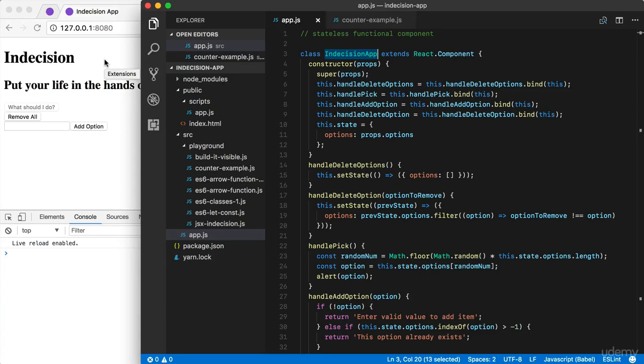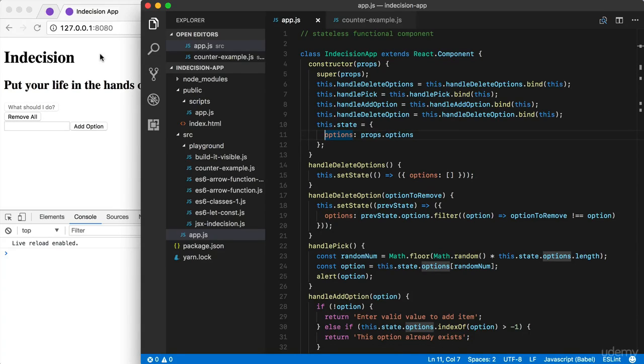Now, all of this is going to allow us to add in some pretty cool functionality. For example, we'll be able to populate the options array with data from the database when the component first gets mounted to the browser, and we'll be able to save the data as the component updates. So we'll be able to watch for changes to state, and when state changes, we'll be able to save things. Now, later in the course, we'll use a real database. For now, we're just going to use something like local storage. That's going to allow us to persist the data between page views.